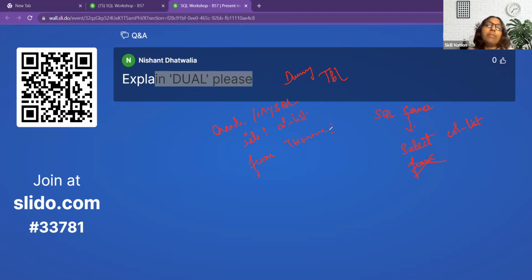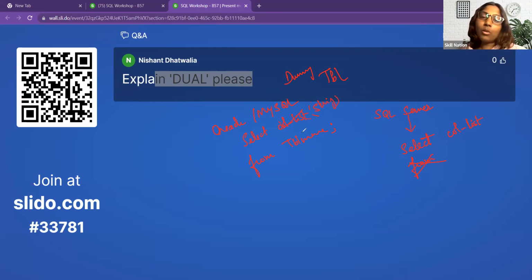Now tell me, in your select statements, whatever you have run in the video, you are not referencing any table value. You are trying to select something which you want, like system date, hello 2023. These are all the characters or string values which you are directly giving. So instead of the column list, you can use a string value here.